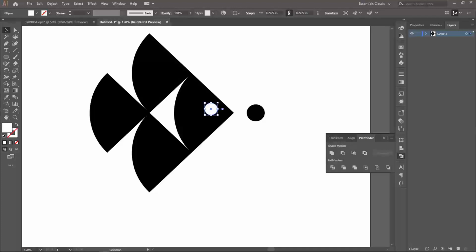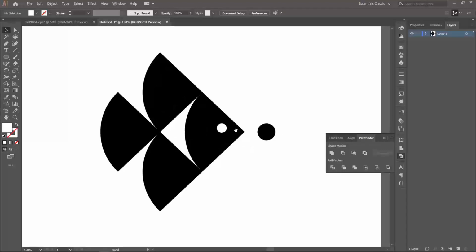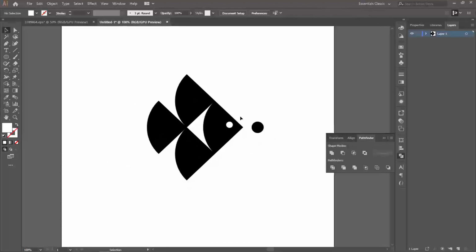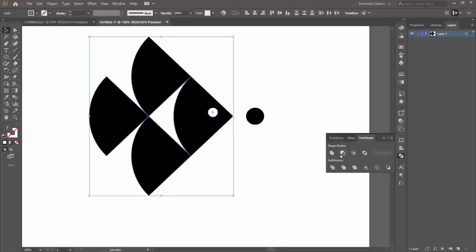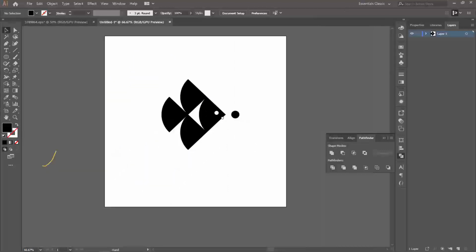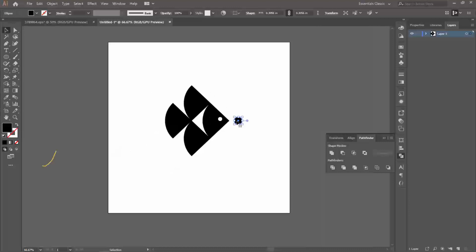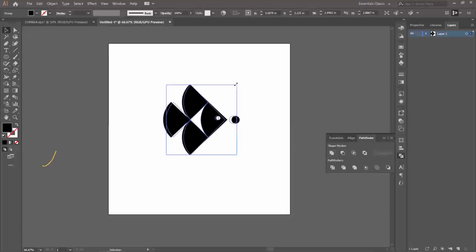I think I did something wrong right now. I hope you guys are following. All right, so the eyes here. We just have them as the eyes, and I'll cut this out here. You wouldn't see the effect, but it has been cut out. So I have something like this. This is the logo. Just go ahead and unite it once again. So we have something like this.